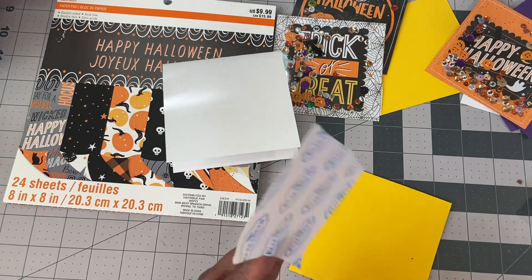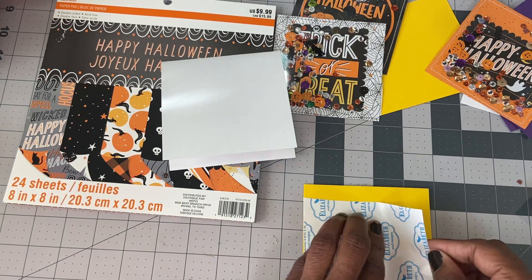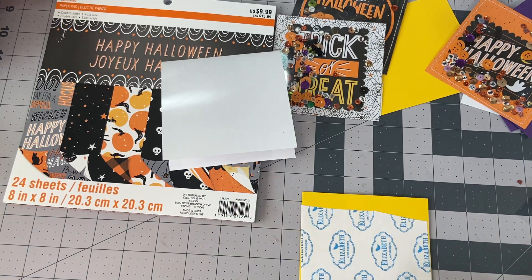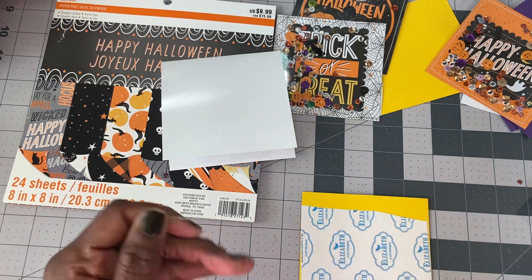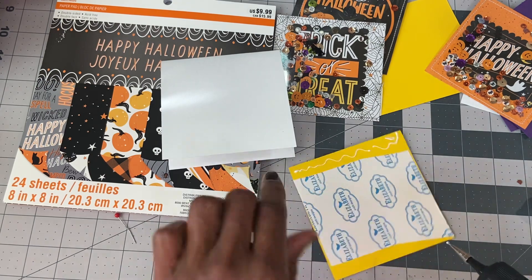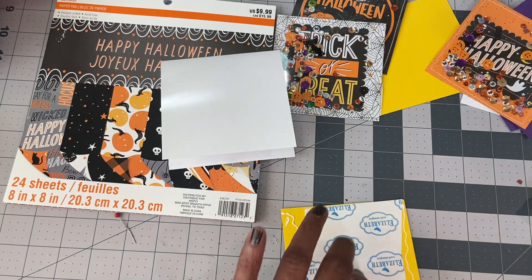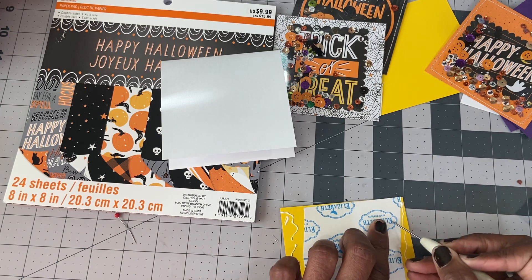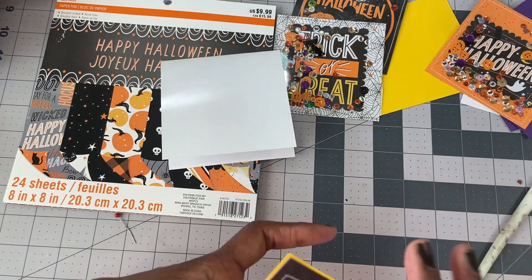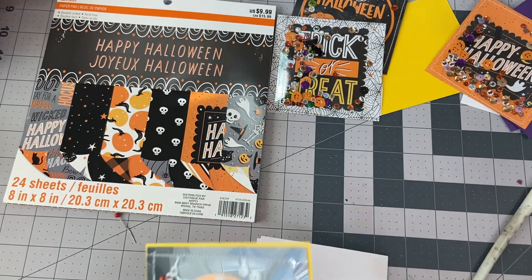People say you can rip it, but it doesn't rip well. So we're going to put this down. That's almost perfect. Then we'll just use some wet glue for the outer edge. I filled my bottle up this morning — I filled up all my bottles because they were kind of low, and I had to shake them to get them to come down. So let's pull the tape up now. I am in Halloween mode. I'm going to keep going as long as I can for another two weeks before I start my fall cards.